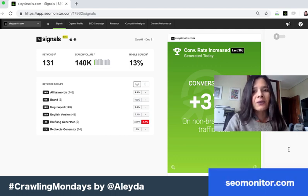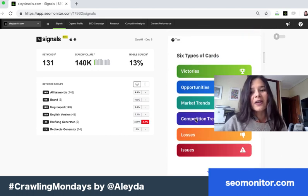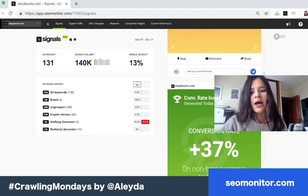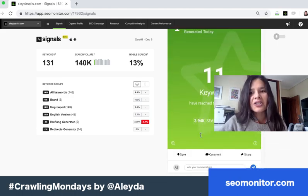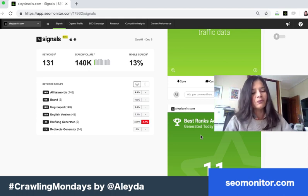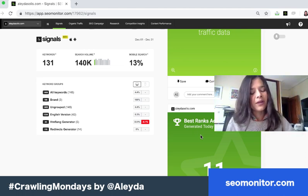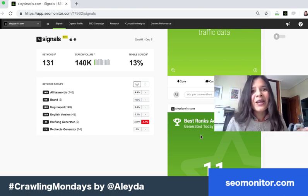This enables us to not only monitor what's going on from a negative perspective but also identify opportunities and manage our accounts while on the go. SEO Monitor has done that with their Signals report. As you can see, they don't only provide a summary of how your most important tracked keywords are performing, but also have cards notifying you of victories, opportunities, market trends, competition trends, losses, cannibalization issues, featured snippet losses, conversion rate changes, and best rankings achieved.